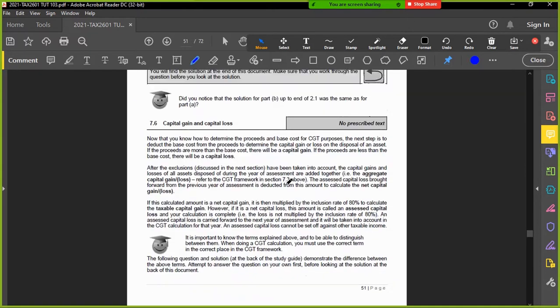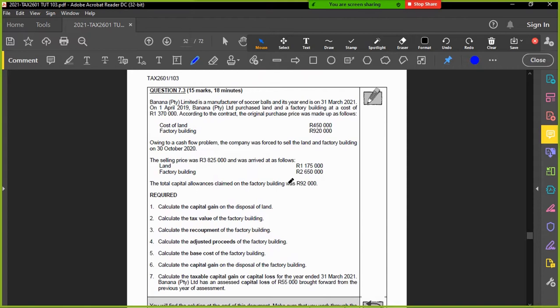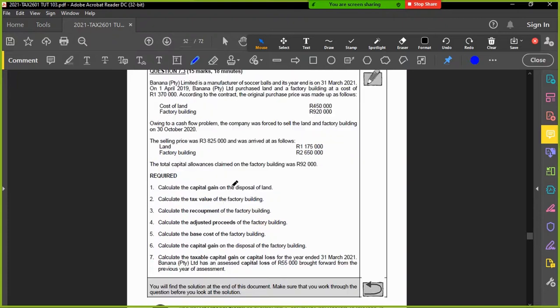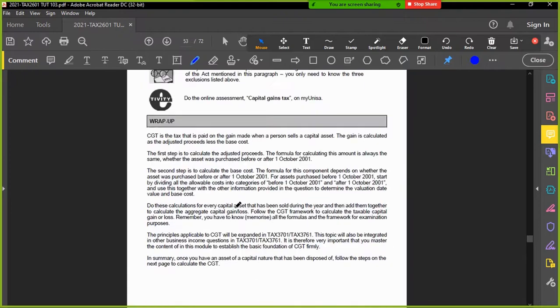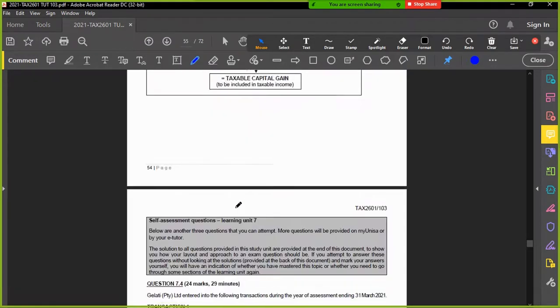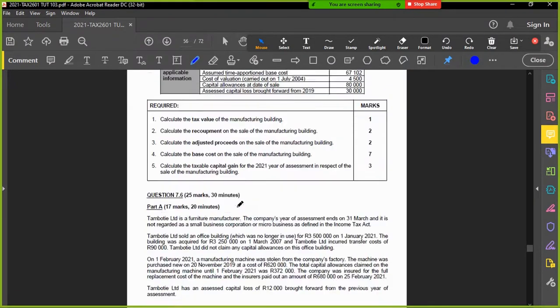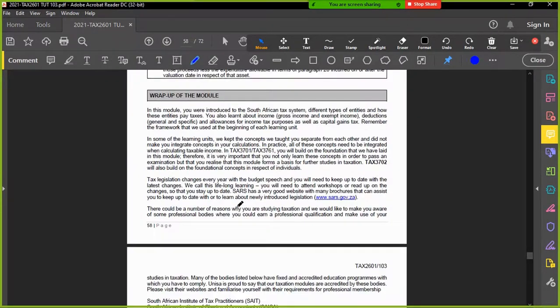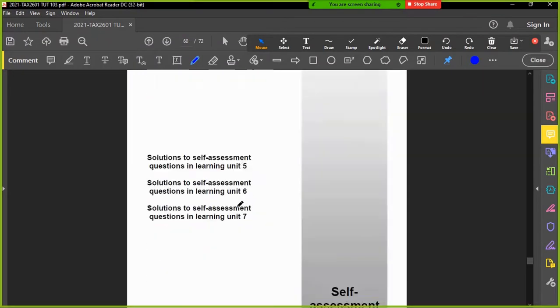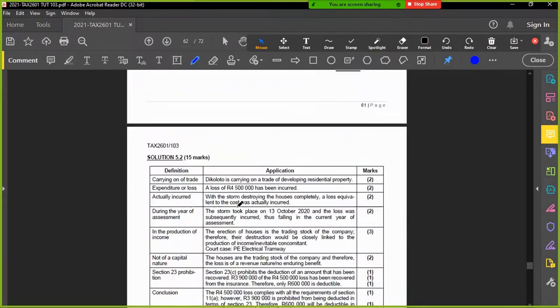Let's just check all of this. Answers. Oh, we need to scroll further down again. This is 3. Okay, this is 7.3. There's more questions here. These other ones I'm going to ask you to have a look at, because now we've looked at the 2 examples. This one was a good one because it showed you the before. The before is always more difficult because you have to do these extra checks.